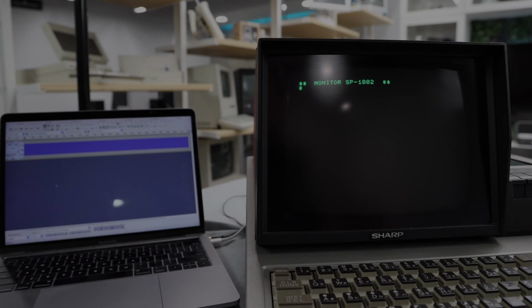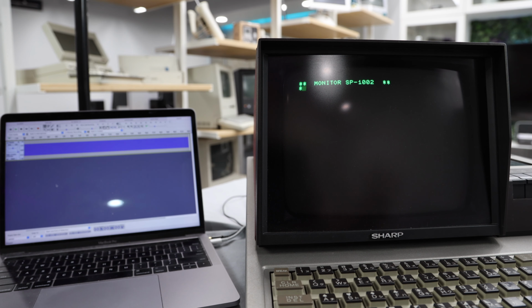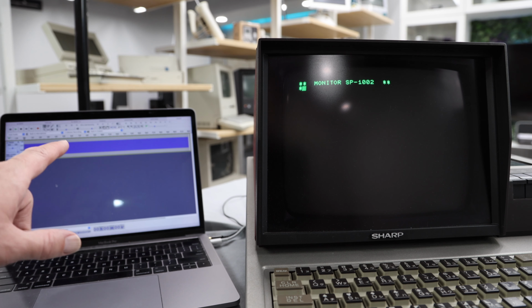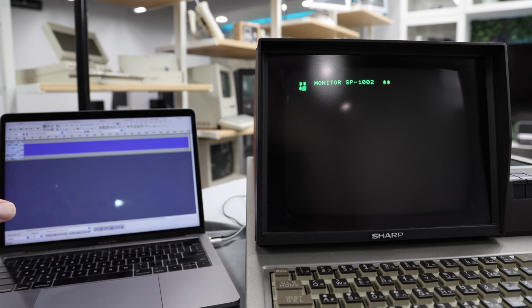All right, so the first thing I'm gonna do is show you how to load the software into it and what that looks like. On the left here, I have my MacBook Pro running Audacity, and you can see up here, I've just gone here and panned it hard right. I'm just gonna show this one, called Basic 3K. I'm doing this one because it's the shortest application, so I can show the whole load time and not waste everybody else's time on this video.